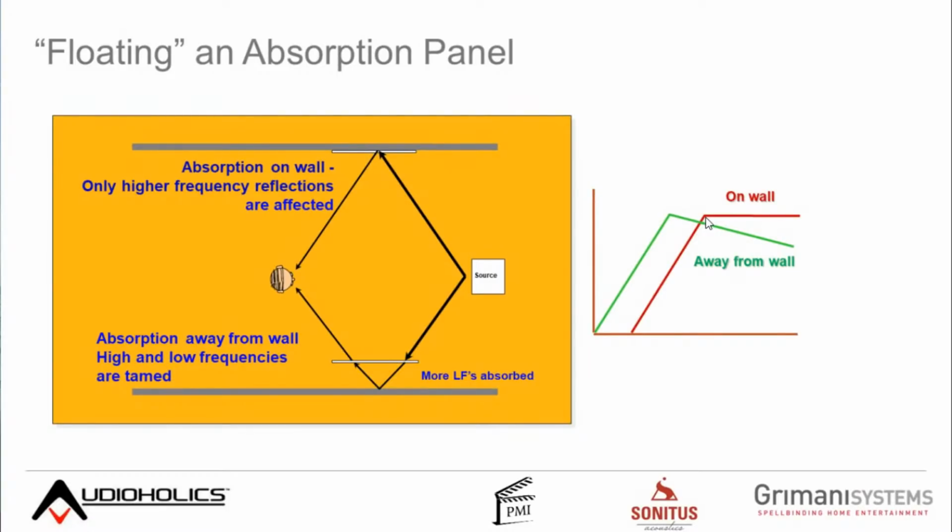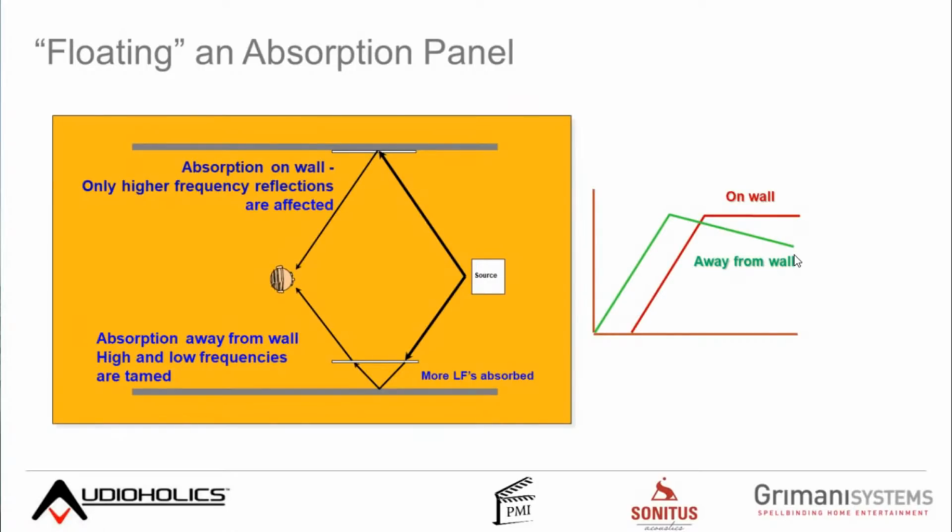But if you peel it away from the wall, you get better low frequency and a little less high frequency performance, which is actually generally good because, like I said, most rooms have too much high frequency absorption anyway. So that's a way to save money also, because you can just buy a 1-inch panel and put it on a 1-inch gap, and then it's just the price of the 1-inch panel instead of 2-inch, or a 2-inch panel and put it on a 2-inch furring strip or some spacer, and you save yourself money on a 4-inch panel.